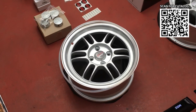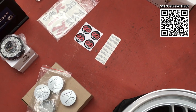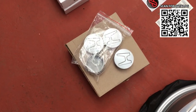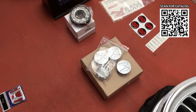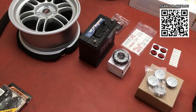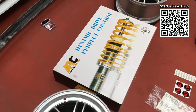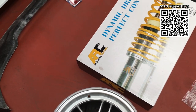As you guys know, this is reps. However, we do have the correct decal to make it look a little bit more original. So that is something that we'll be doing as well. And then also for your VTEC guys or twin cam guys, 180E, we do have center caps as well as steering wheel hubs, as well as quick releases, batteries as well, like I mentioned, visors, and obviously coilovers, various coilovers, BC, Nevo, Raceland, IOC obviously.